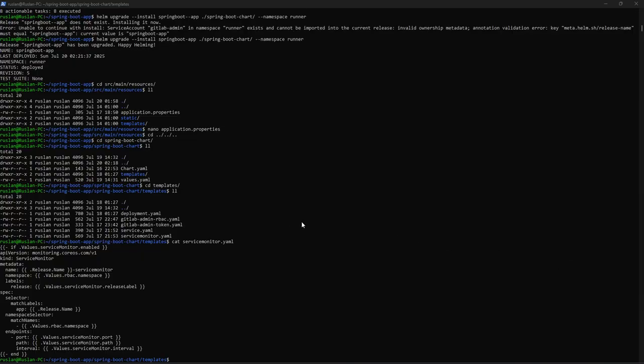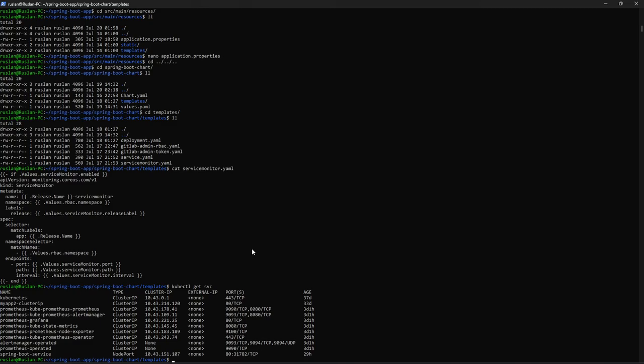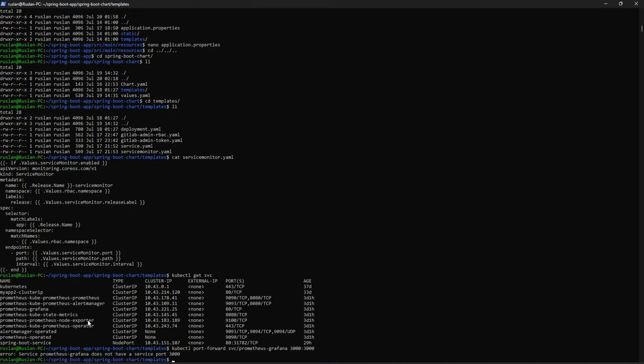Now, let's do the same for Grafana. kubectl port-forward service Prometheus Grafana, and I forwarded port 3000 to 3000. Okay, service Prometheus Grafana doesn't have a service port.